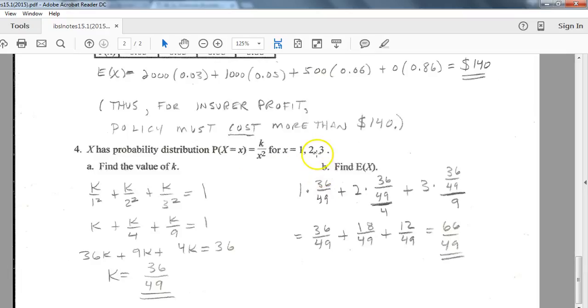If I wanted to do that with a 2, this is my n value, the number of outcomes I'm looking for, times the probability of success. So if I plugged in a 2 right there, then I have (36/49) over 2 squared as the probability of success. So I take that probability of success times the number of outcomes. And again, I would do that one more time with a 3. So I have 3 for n, and if I plug in a 3, I get the probability of success. So there's the setup for all of that. And if I clean all that up, this is what you get for your expected frequency, or the mean result.